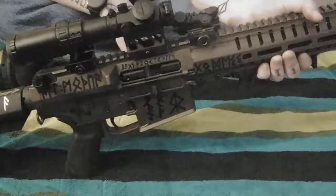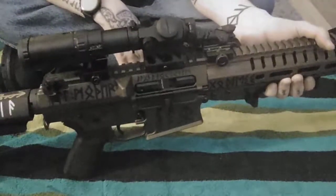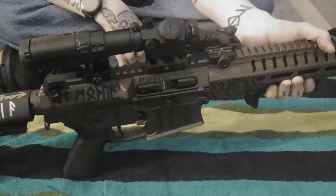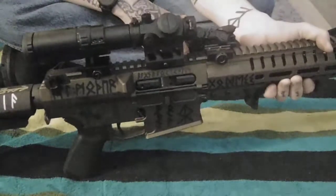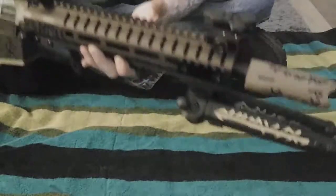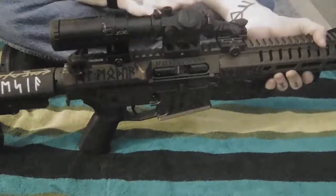Boop. Hell yeah. Okay, so that is the breakdown and reassembly of my CMMG Banshee 308. Most expensive gun I ever bought. This thing was damn near $2,000. But she was worth it because she be sexy. This Cerakote just looking great. The SME on there looking good. The bipod. I got my little red dot with my magnifier.